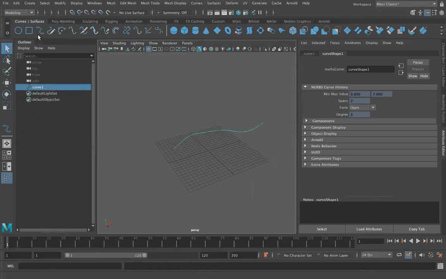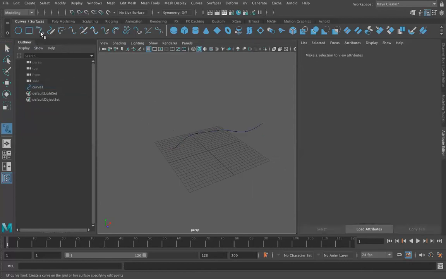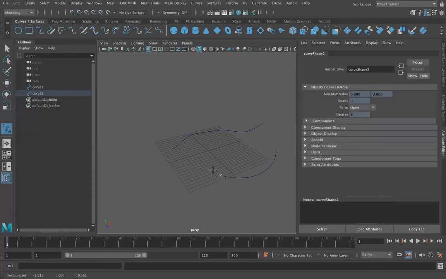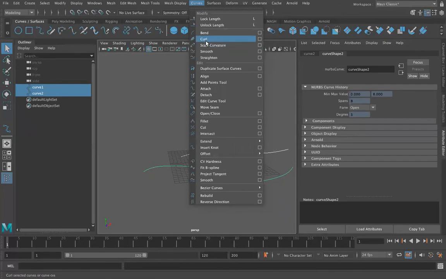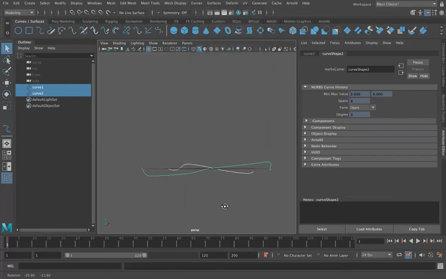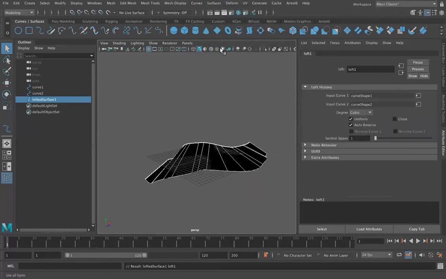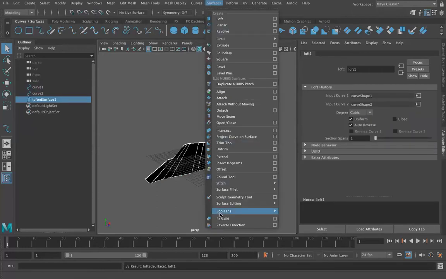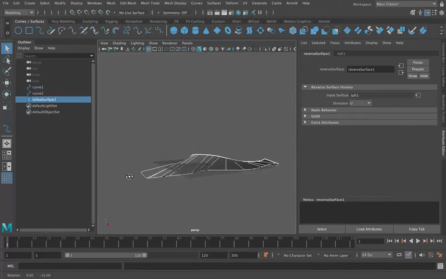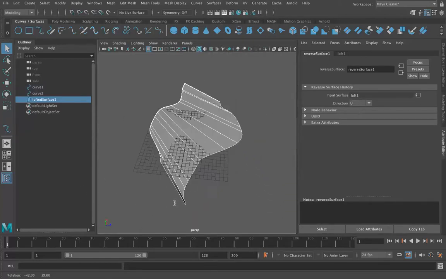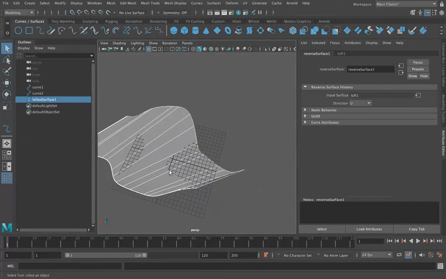I'm going to do that by generating two flat EP curves, and then adding some dimensional interest to them by selecting them and going to curves, curl, to curl them a little bit, and then surface and loft. Then I'm going to go to surfaces and reverse direction. Okay, so I have a surface to work with here that I want to make some edits to.